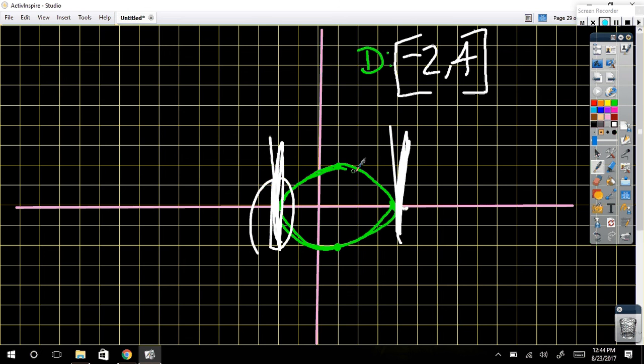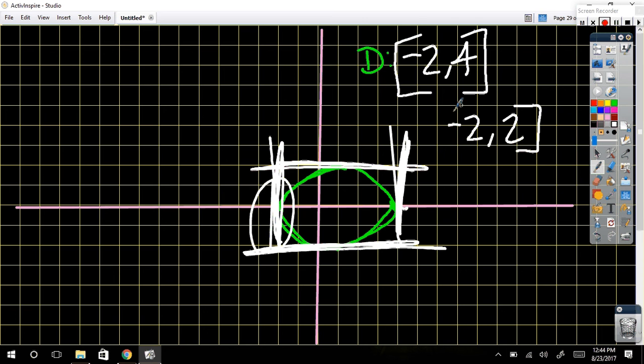My range is from -2 to 2. Brackets happen whenever the point is actually there. There's a point on the restricted part. All right, so -2 to 2, again, brackets. When we get to asymptotes and things that bound a graph, but they never actually touch what's bounding them, that's when we'll start to get into some parentheses with the domain and range.